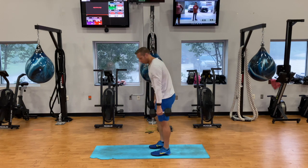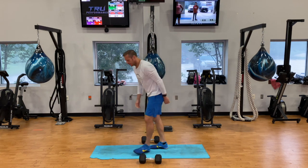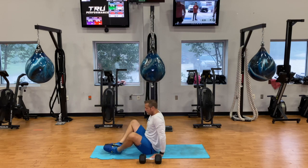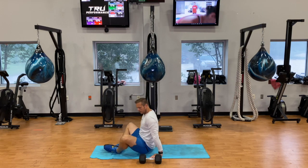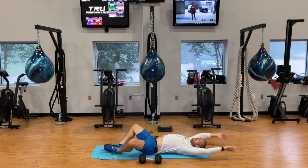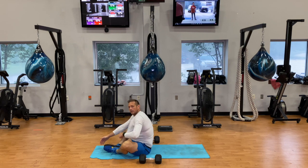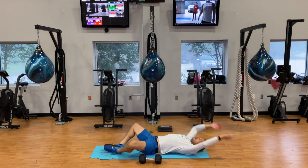And when you're done, we're gonna set the weights to the side, come down to the ground. And then depending on what you have, I'm gonna put my feet together, knees apart, and I'm gonna lay back, come all the way and sit up and touch the ground in front of me. All right, so we're gonna do 10 reps here.